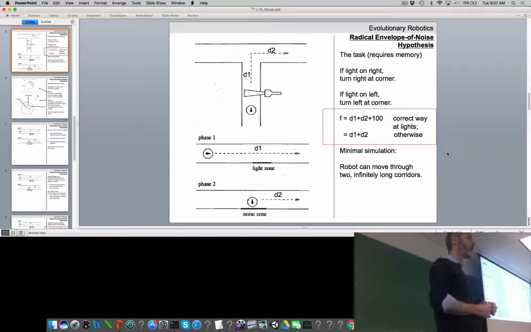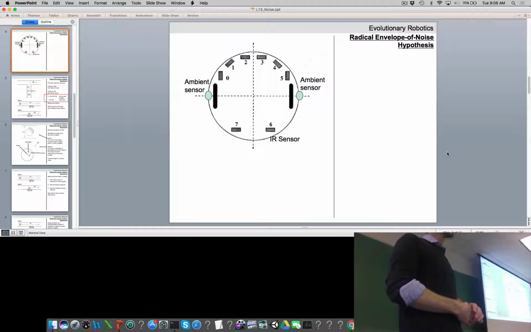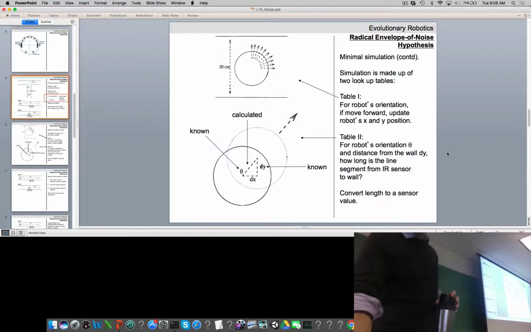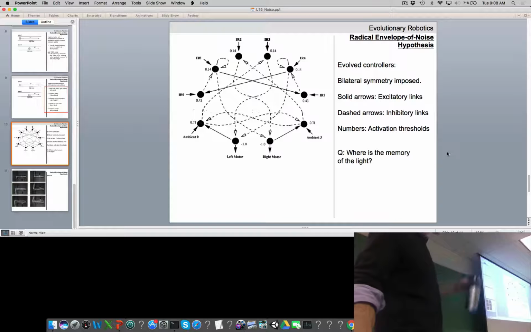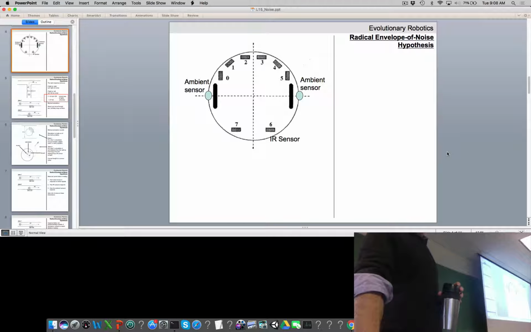So they're going to obviously evolve the Khepera robot to do the same thing. Remember that the Khepera has ambient sensors on the left and the right. So the sensor can pick up the light on either the right or the left, keeps going. By the time it gets to the intersection of the T, both ambient light sensors are maximally low. It no longer sees the light, and the Khepera turns in the correct direction. If we wanted the Khepera to solve this problem with memory, what would we have to build into the neural network? Recurrent connections, right? And I think if I skip ahead here somewhere, here's a picture of the neural network. They did put recurrent connections in here. So the Khepera robot can indeed solve this problem with memory.